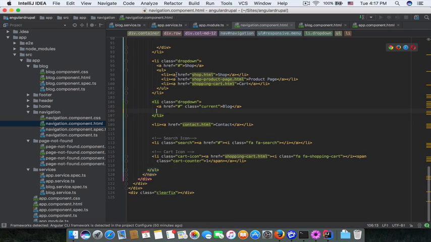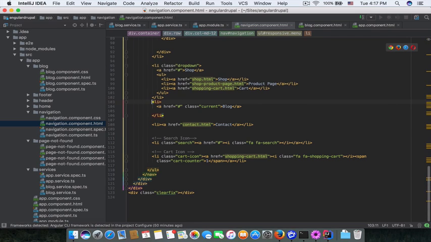And also now we need to do block with block, because it's not a dropdown. Oh, sorry. It's block. What's happened. routerLink equal to block.